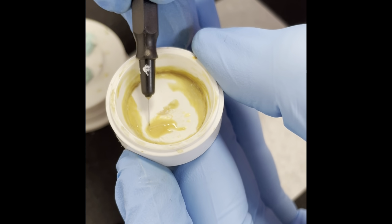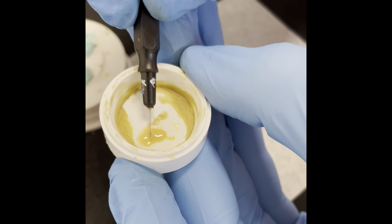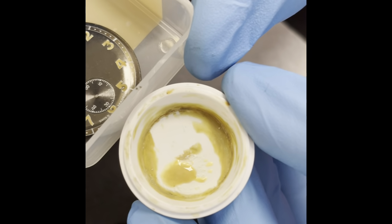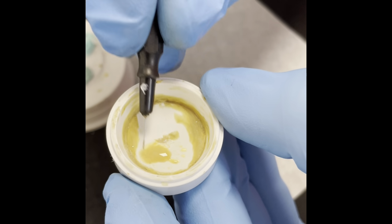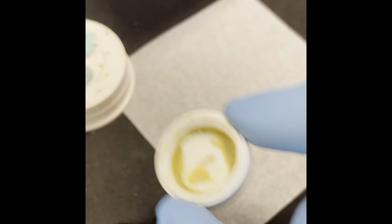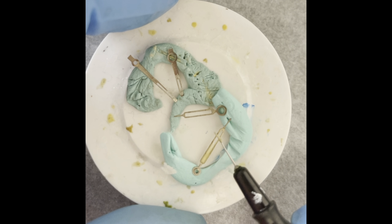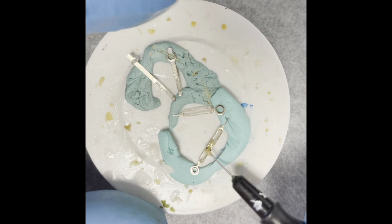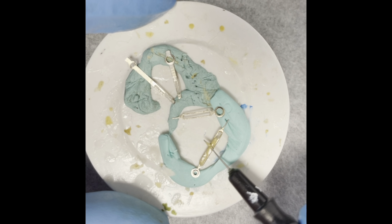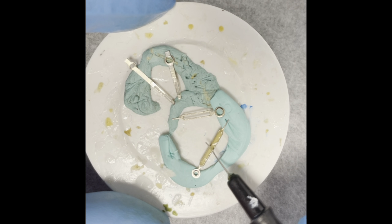It has a dirty look to it, but as this thins out, it's not going to be as dark as it is now, so that's kind of what I'm trying to get. I'm also calculating how it's going to look when it dries, but we're pretty close. So we're going to apply this to the hands now. It's quite big hands, so we've got a bit of a job of filling them, but just move that over like so. I want that to catch on both sides. Let's put some more on there like this. I need to work it up. There we go. Perfect.